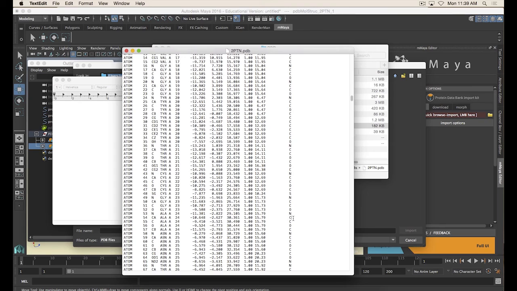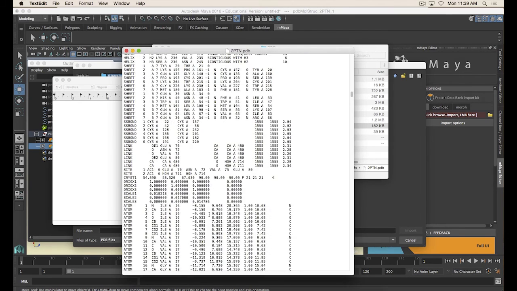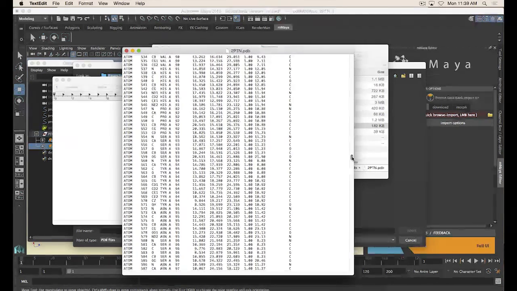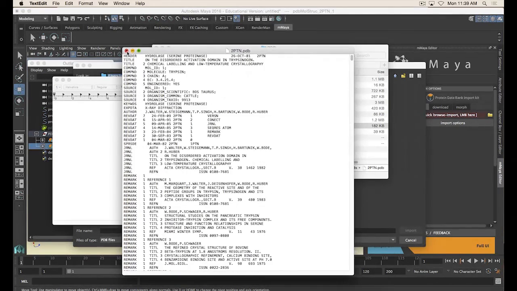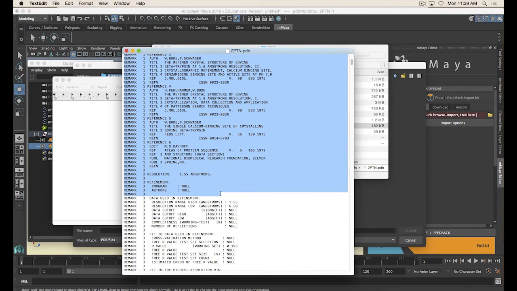So it's a very simple file format. You wouldn't want to create it by hand, but it's a pretty common file format for molecular structure. Basically, you just need the atomic coordinates in a flat file, and it should be able to read that. All of this header information is useful, but not required.